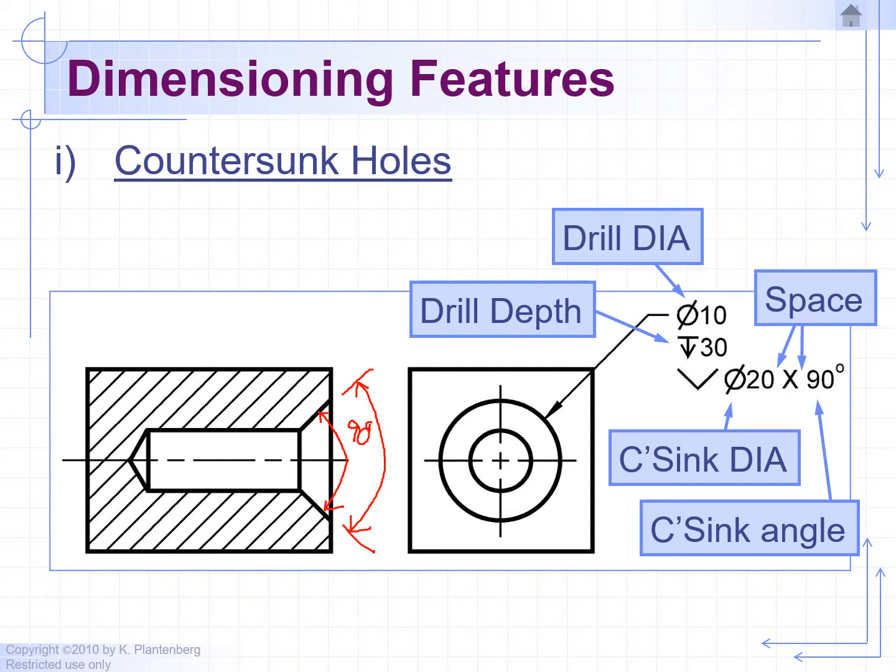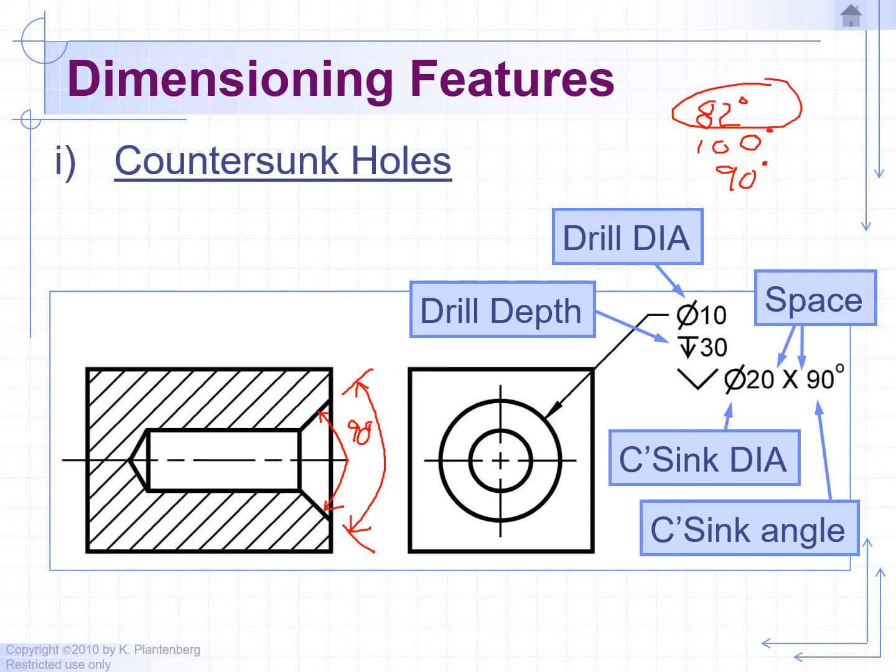By the way, the most common angle to use for a countersunk hole is 82 degrees. Stress engineers have come up with these numbers. These are the good numbers to use, 82 degrees. And we also have 100 degrees when you're dealing with thin materials, like in aerospace, where you're dealing with thin sheet metal, typically aluminum. And then we also have the 90-degree angle. So these are the most common angles you'll see on a countersunk hole. 82 degrees is the most common one.